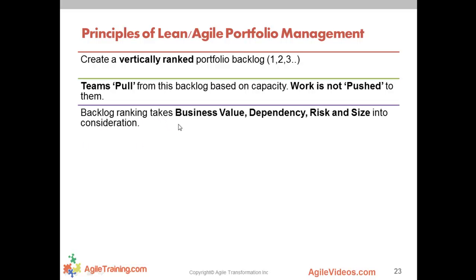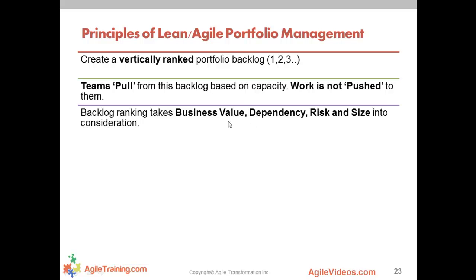Backlog ranking takes business value, dependency, risk, and size. A lot of people used to think that we just rank based on business value. That's all good, but what if one item depends on something else getting done that has lower business value? Okay, well then dependency actually trumps business value. Well, what if I have a deliverable, and we have a lot of customers in the healthcare industry, and a lot of the mandates that are going on right now with the healthcare reform and all of that. There are some projects and mandates that are high risk. If you don't get them done by this specific time, you might get penalized or you might not be in the market. And so even though they might not actually have the biggest value, because of their risk, they might need to be ranked higher.